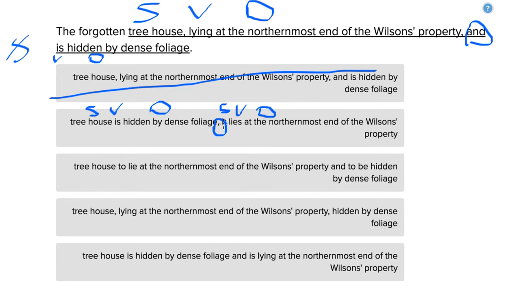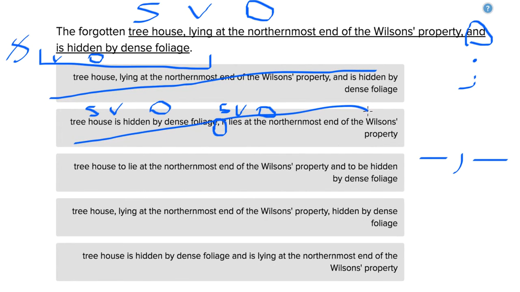One of them, when you have a comma, needs to be a dependent clause, so something that looked a little bit more like "is hidden by dense foliage," where you didn't have a subject. So the rules here are that when you're going to have two independent clauses next to each other, two SVOs or SVs next to each other, you're going to have "and," you're going to have a period, or you're going to have a semicolon. But every time you have a comma, one of the sides is going to have to be a dependent clause or not a full SVO. So this one is wrong because of that reason.